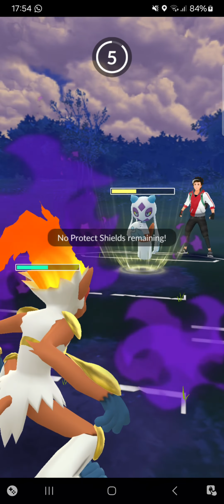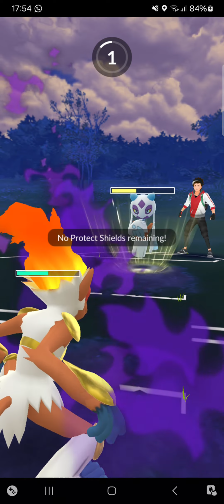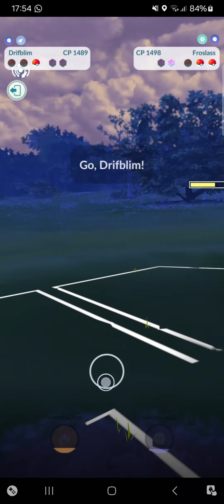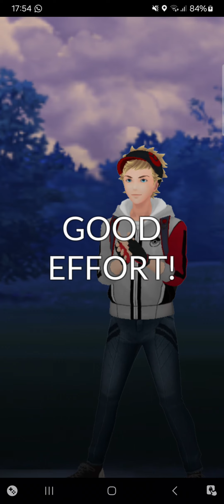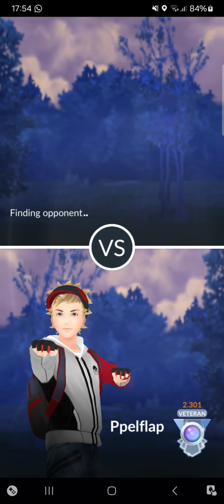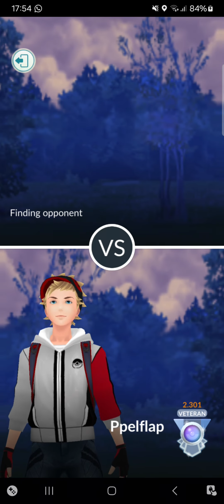Yeah, I cannot KO him. Oh no. I think I've lost. Avalanche gets the KO. 1 HP. Drifblim cannot do anything here. And opponent just nicely wins the first match of the second streak. Unfortunately.